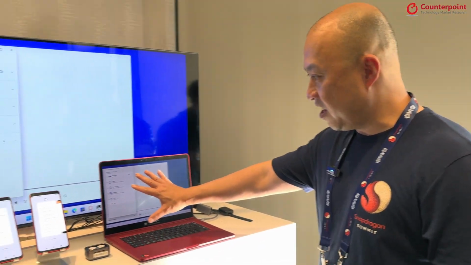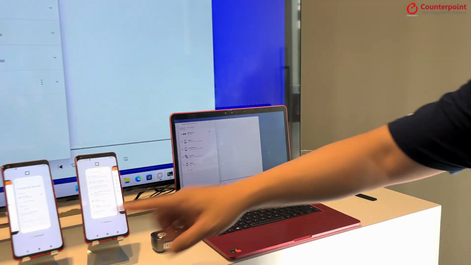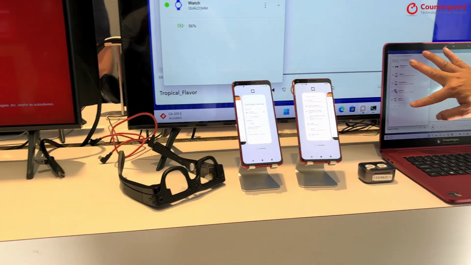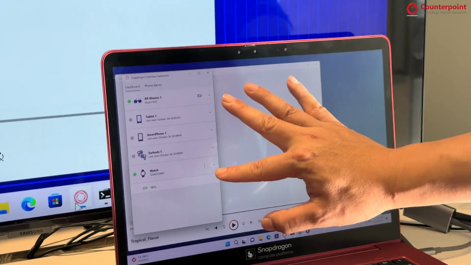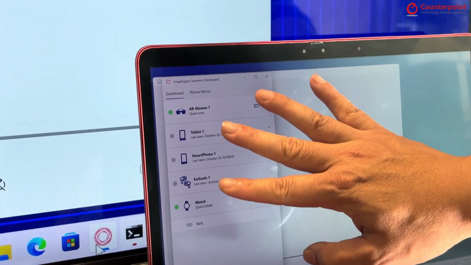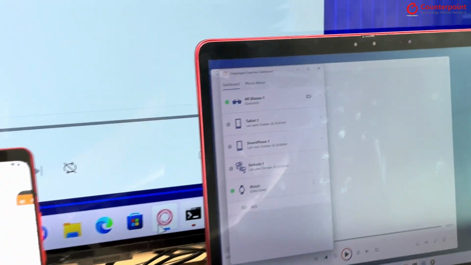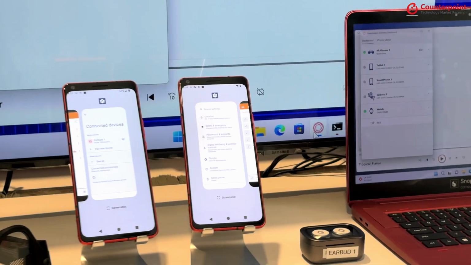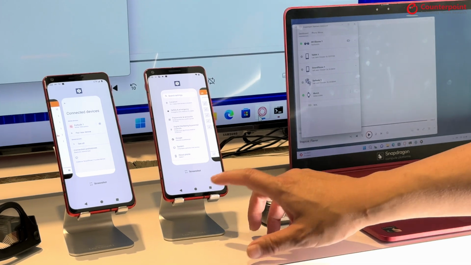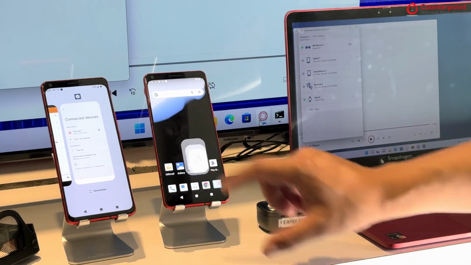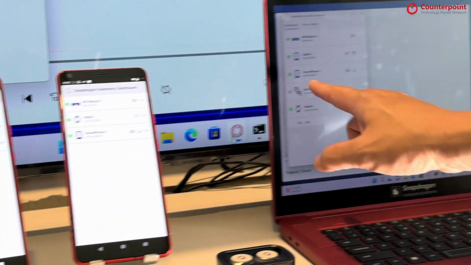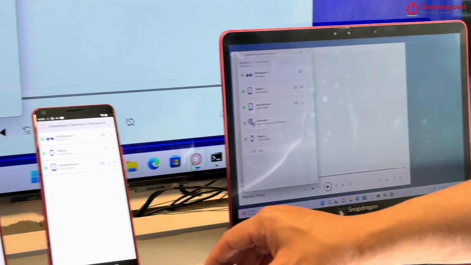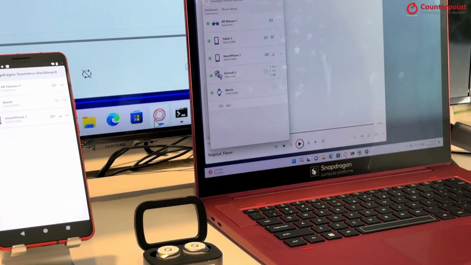So what you see here, for example, is that the AR glasses and the smartwatch are instantaneously seeing each other, exchanging contextual information. The devices that are grayed out are the ones that I'm about to turn on. So imagine that the phone is asleep or in your pocket. And if I were to turn on the phone, it'll automatically see it immediately. Similarly, if I turn this on, it'll automatically register that. And then earbuds, it'll register that.